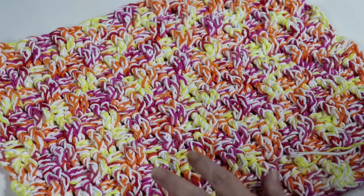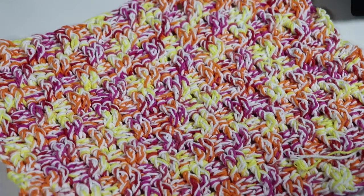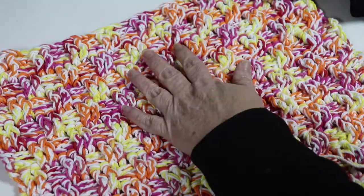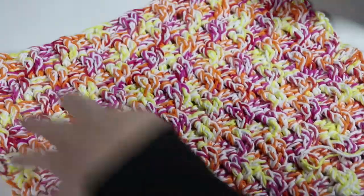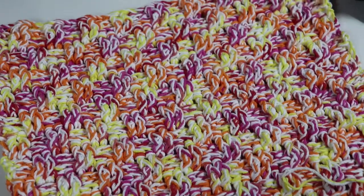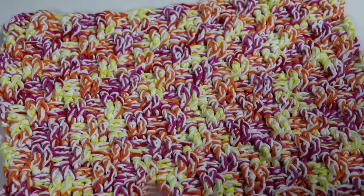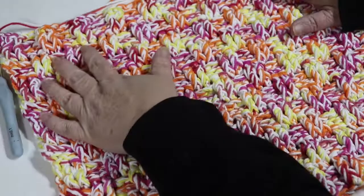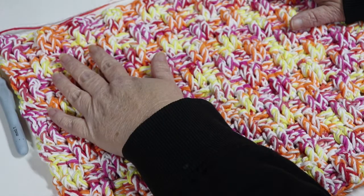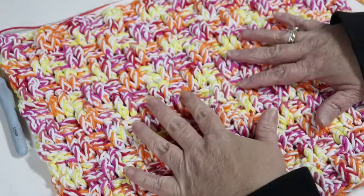Okay, so at this point, I have completed 22 rows. And this is what my bath mat looks like. Now, this is the perfect size for me. You can continue to make yours larger if you like, or you can make it smaller.